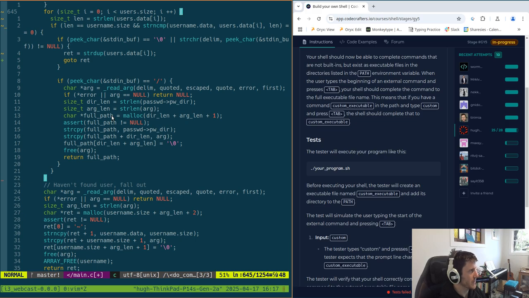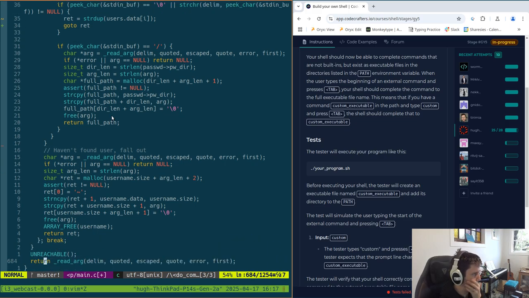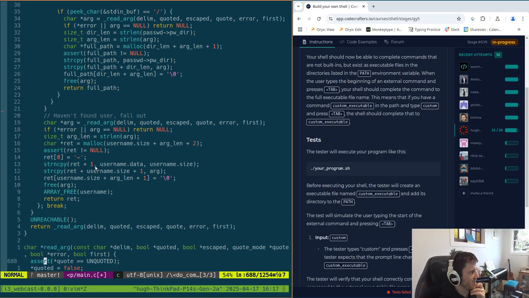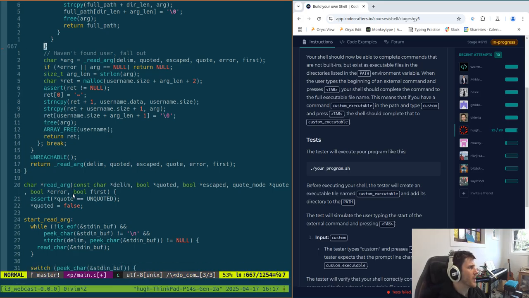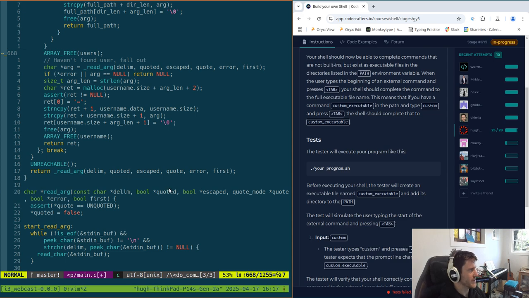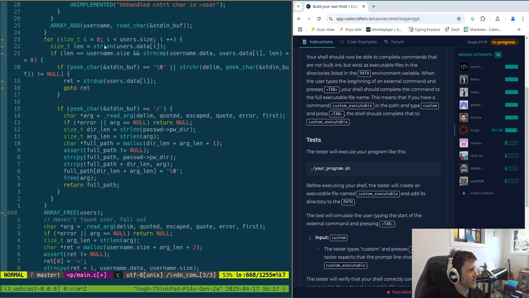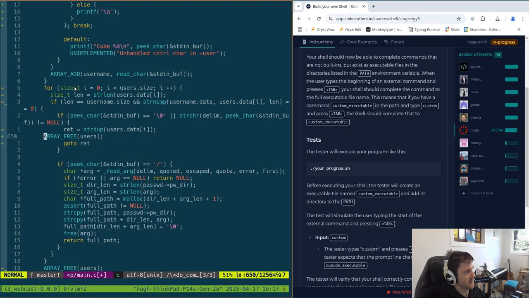So that's in just that loop. We can probably free it at that point, to be honest. But yeah, we need to free it after we do that. We can probably just do that.